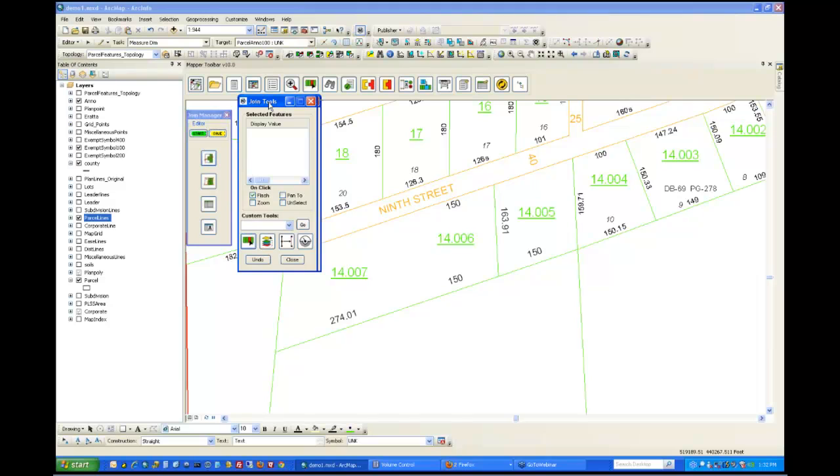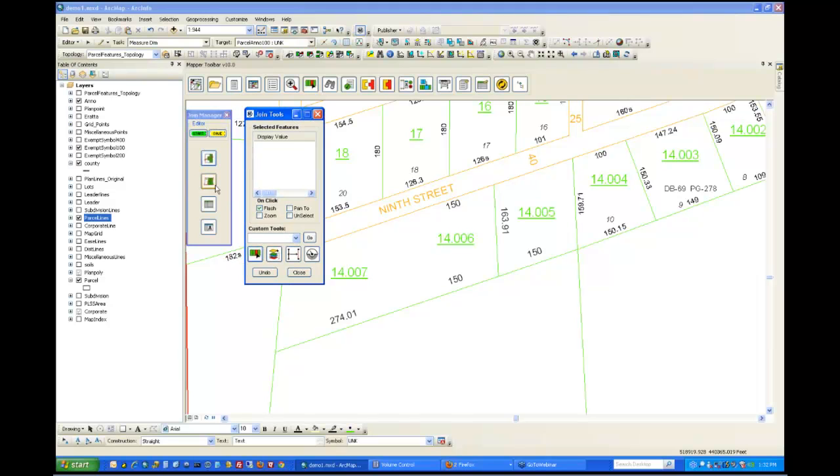Finished with joining the shapes, and then you'll see the next 3 steps are the same. I would go through and do the topology, make sure there's nothing left over. I can modify the attributes at that point, and then delete any annotation and change any annotation that I would need to.